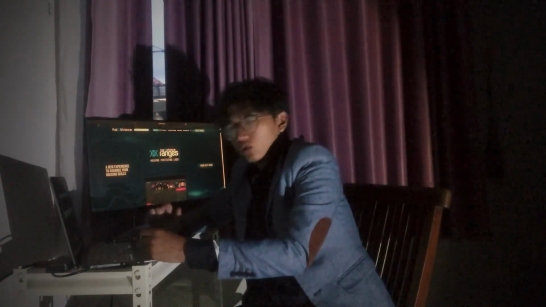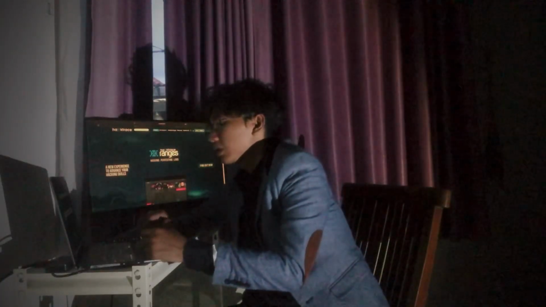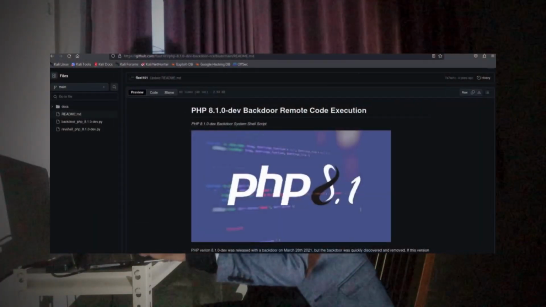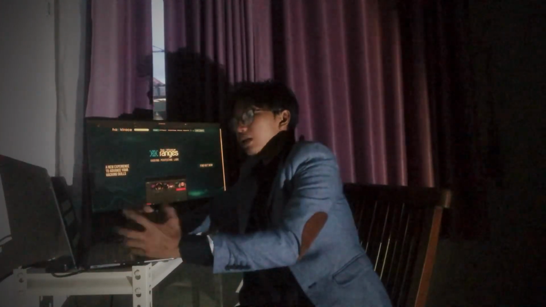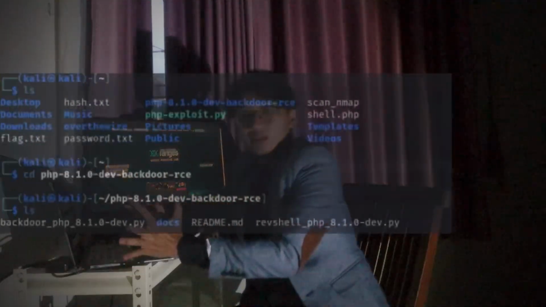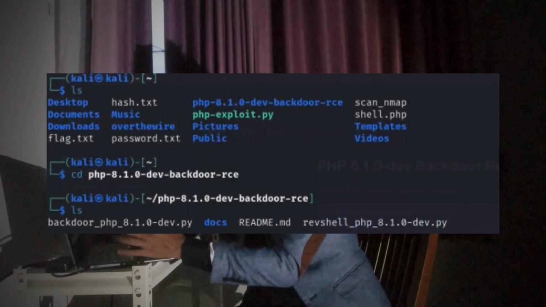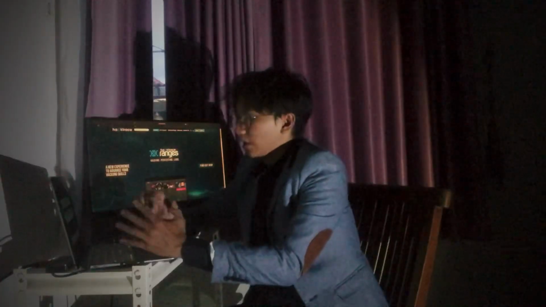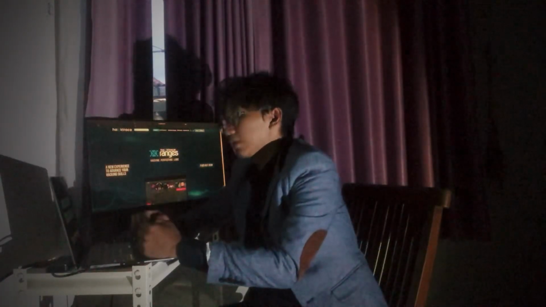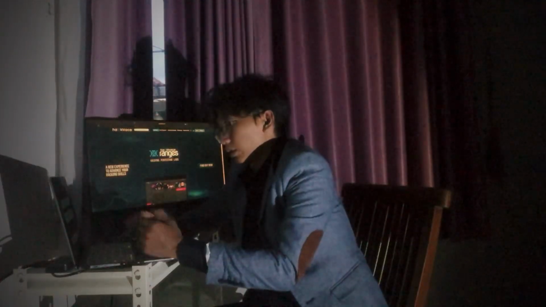So, to no avail, we searched for a backdoor for PHP version 8.1.0 and found it. We used the git clone command to download the repository from GitHub to the computer and immediately used it, which turned out to have a reverse shell and others.